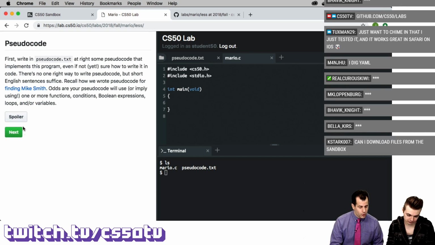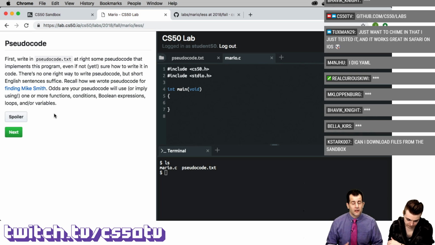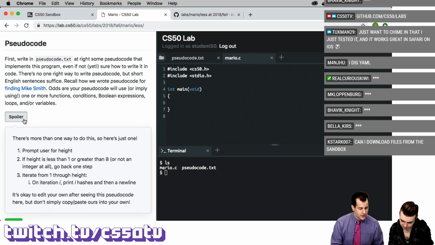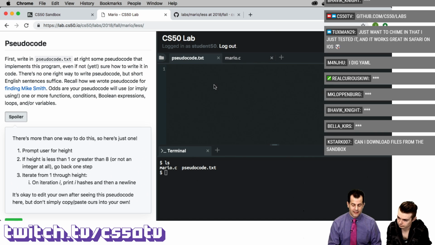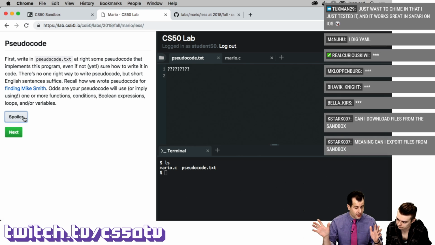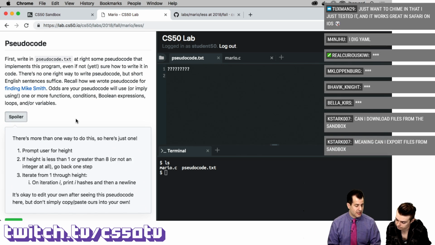And if I click next, a few other times you'll see a command like this, spoilers. So we also wanted to build into the lab environment the notion of hints, or spoilers. And if I go ahead and click this, you'll see some sample pseudocode that we just give to students to help them. This is, again, one of the first problems that they implement in this course called CS50, and we didn't want them to struggle just with the basics of pseudocode. So if they're sitting here in pseudocode.txt and they're really not sure what to write, we have this feature built into Labs where a teacher, or we, can create a button called anything we want, and if you click it, notice you see more information.